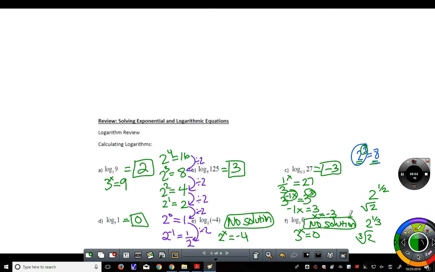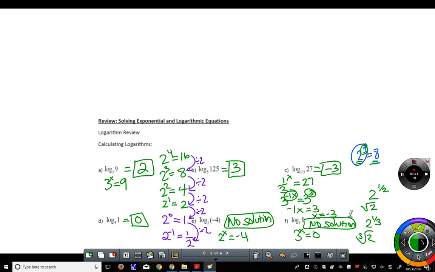The other reason it's important is because when we're doing calculations or solving, anytime we come across a log of a negative or a log of 0, we can stop and say there's no solution or that's not calculatable, because those aren't things that can be calculated in the world of logarithms. Okay? Is this okay with review of how to calculate logarithms, what's allowed, what's not allowed, and kind of why that works, so it's okay in your head?